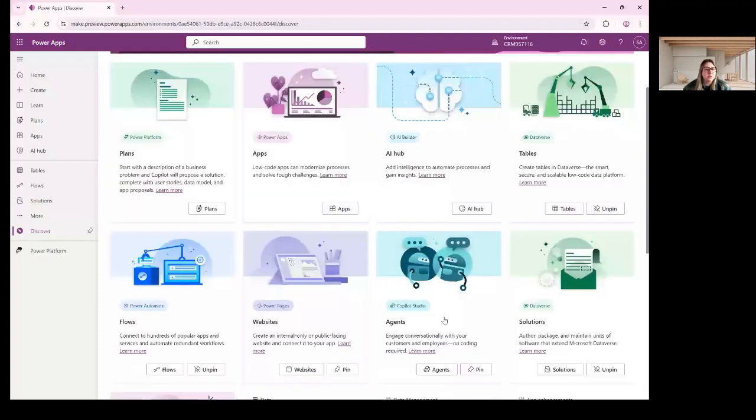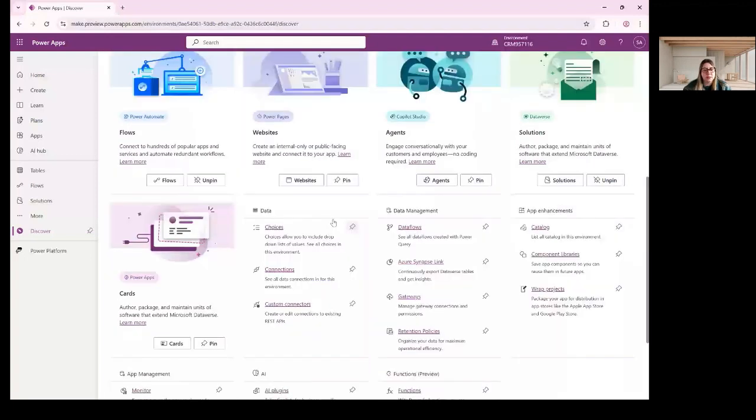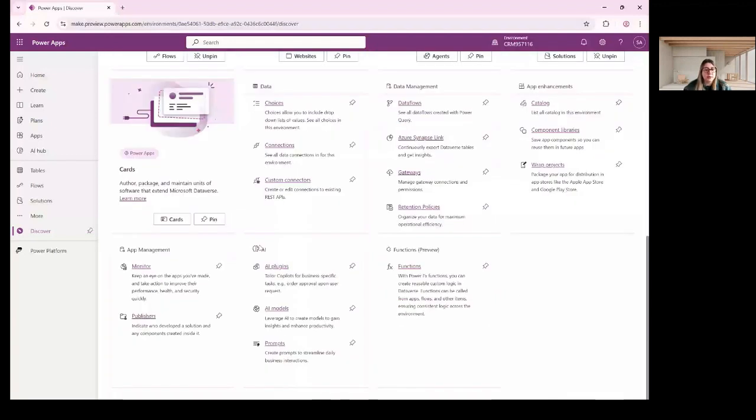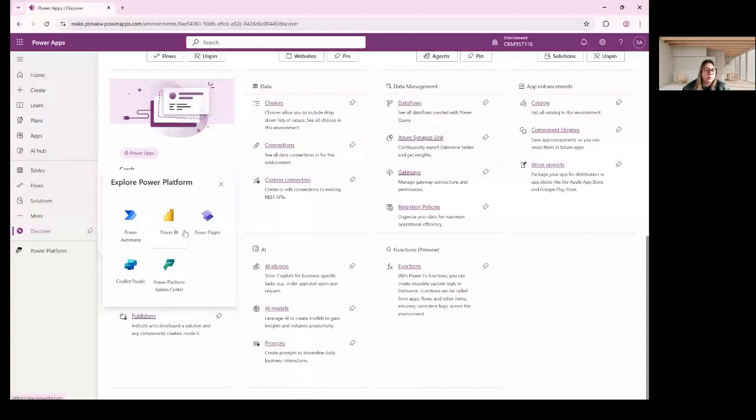I highly recommend you to review and see what the full capability is. There are so many things that you can do within Power Apps, Power Pages, Power Platform. You can pin more things here. And here as well, you can explore other things in Power Platform.